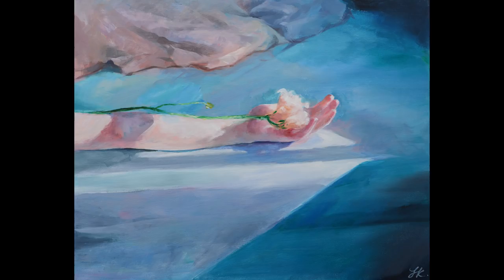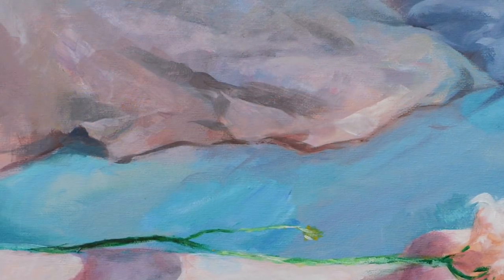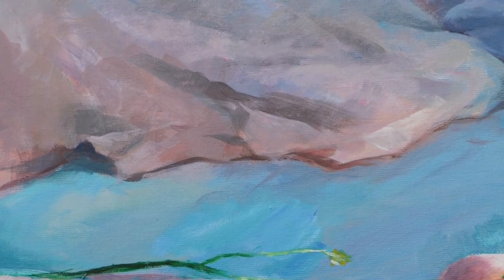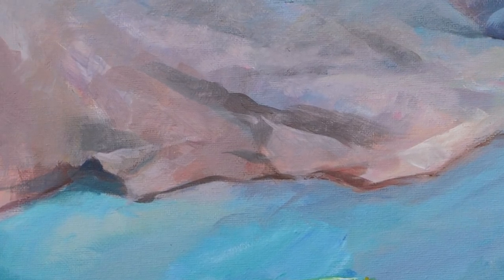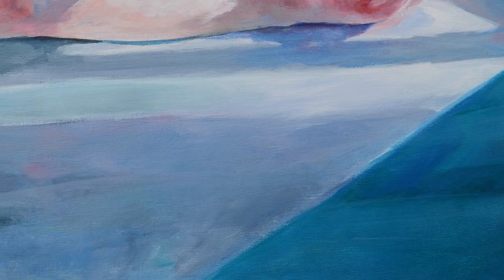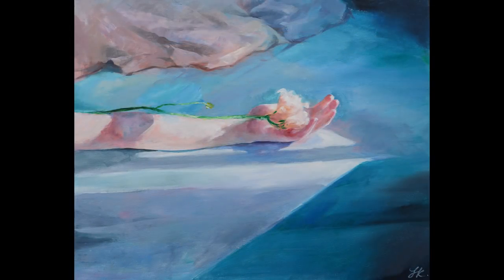This is one of your weaker pieces in the portfolio largely because I think the image is very cliché — it's very common to see this sort of melodramatic image with a hand. The one part I do like is the cloth at the top going into the left — there are some beautiful washes there, really heavily layered with gorgeous pinks and blues. But the hand and the light coming down and all the blue in the background gets really boring really fast. This is a piece I'd take out of your portfolio — there just isn't enough substance to warrant keeping it.